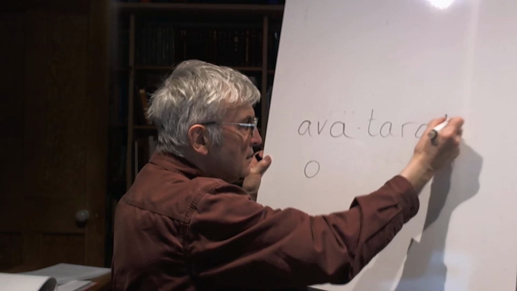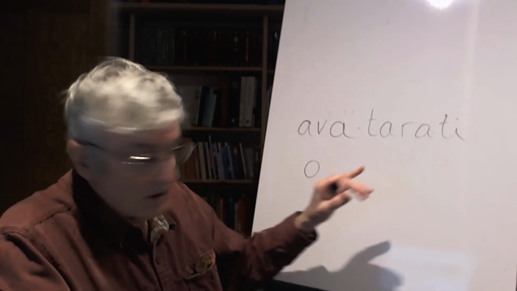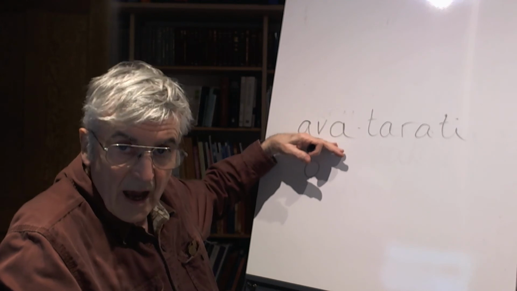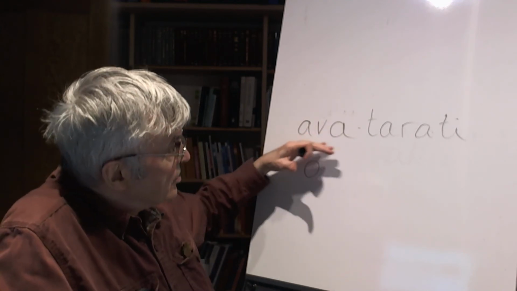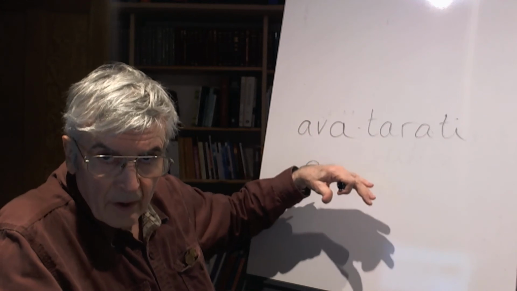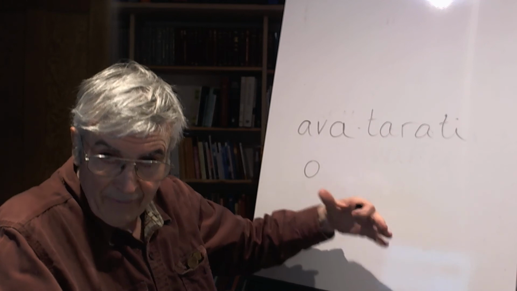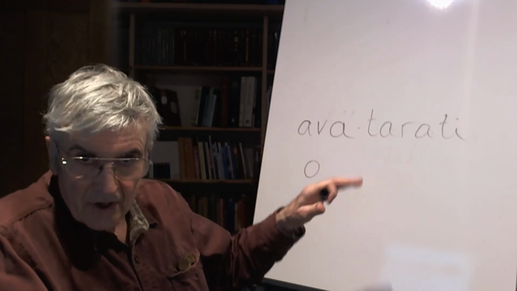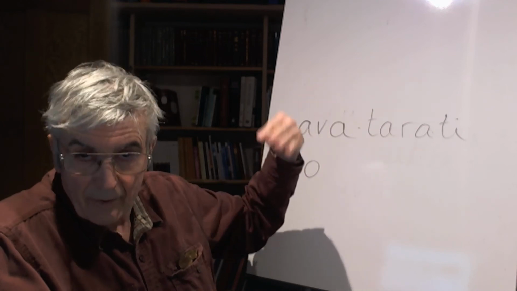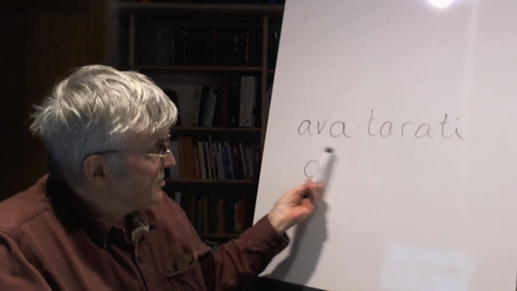Tarati, crosses. Avatarati. The meaning therefore is down. It's cognate with our English word off, but crossing down. And the verbal noun from avatarati is avatara, where in English we get avatar. It means crossing down. You've crossed down from a divine level down to the human level. This means down crossing.